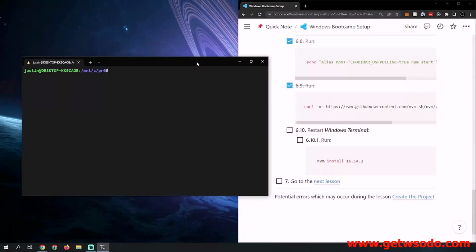Now we're going to go ahead and verify that we successfully installed NVM by typing in nvm -v, and you should see a version number returned here. We're going to go ahead and now install our version of Node by typing in nvm install 16.14.2, and then hit enter.